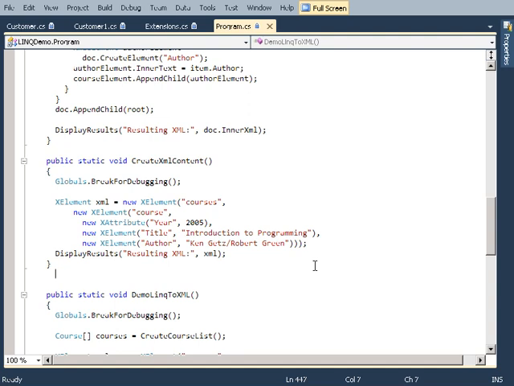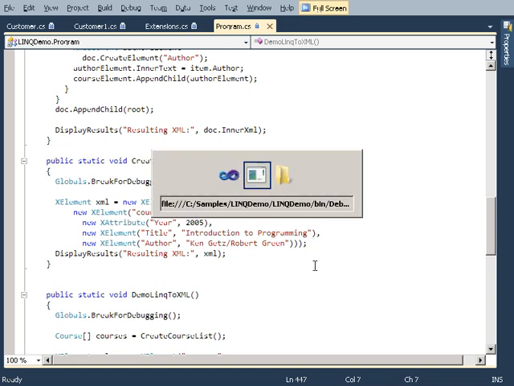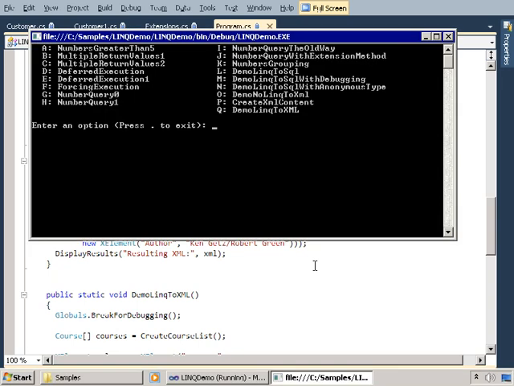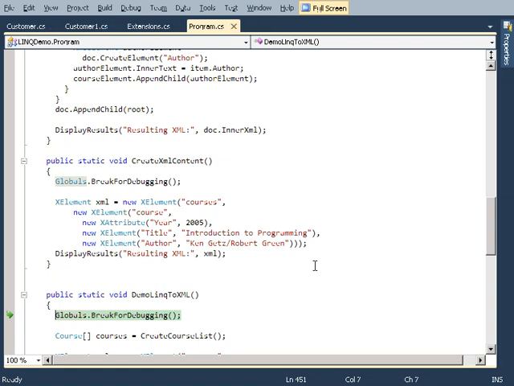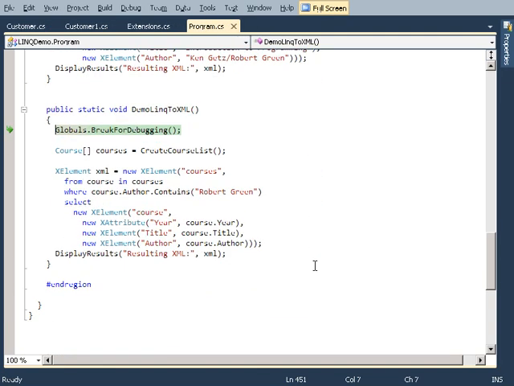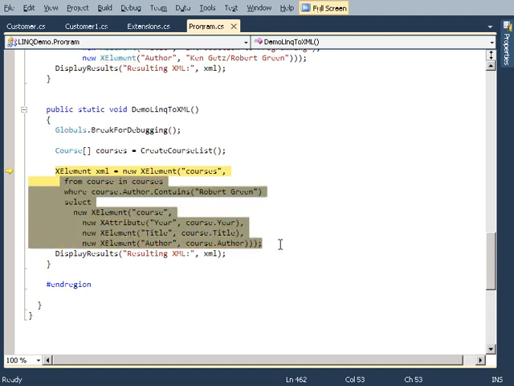It's a great feature. But let's use LINQ and XML together now to generate all of the content. I'll press option Q, and here we are. In this case, we'll do the same sort of thing, except we'll do it for all the courses. So we generate our course list, and now we're going to generate the outer courses element by creating a new XElement named courses, and this then supplies the content of that courses element. Okay, well, what is the content? From course in courses, here's our courses variable.